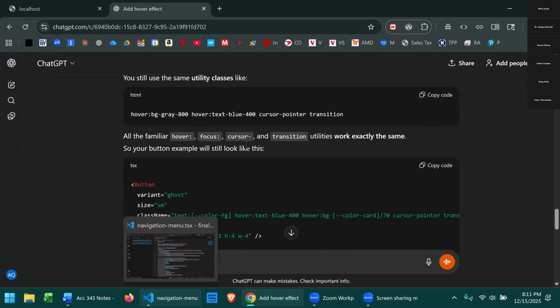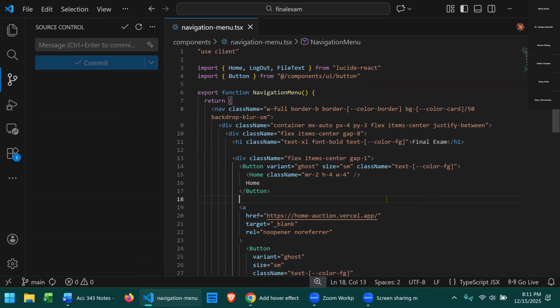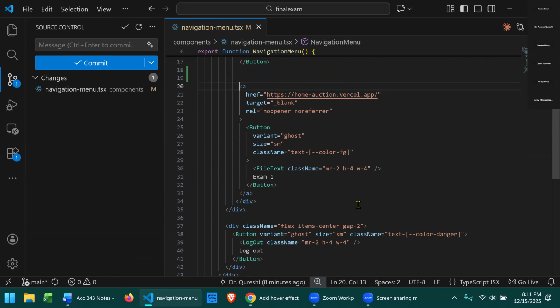So in here, even though I gave it the whole file and all that, I am focused specifically on this. So this is the home button. Let's not worry about the home button right now. My anchor tag, and where does it end?